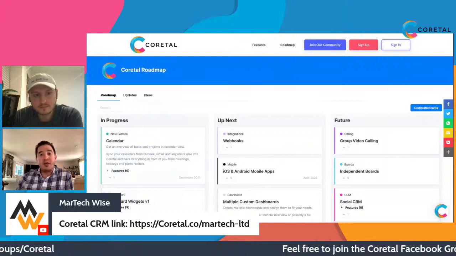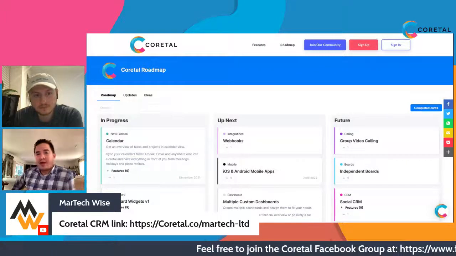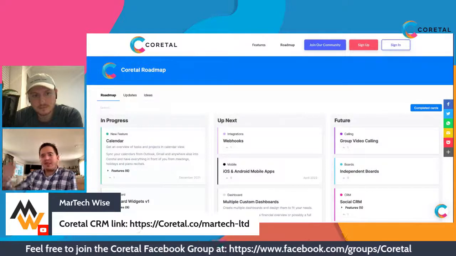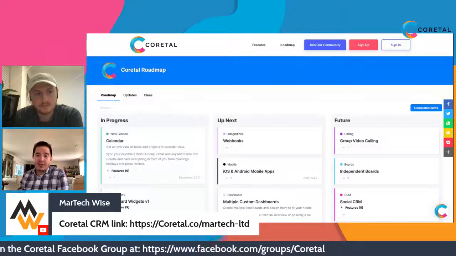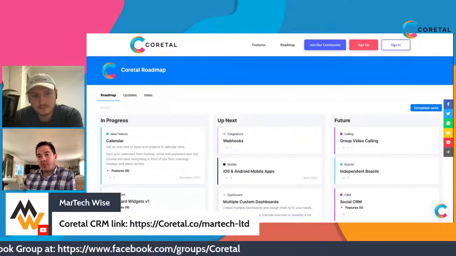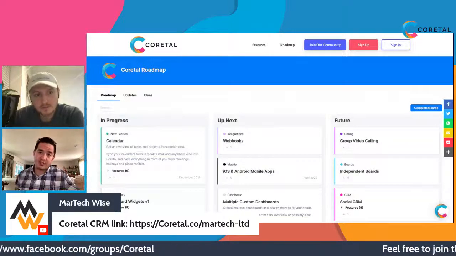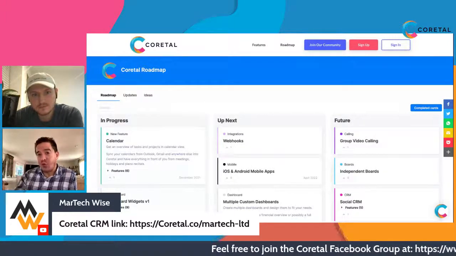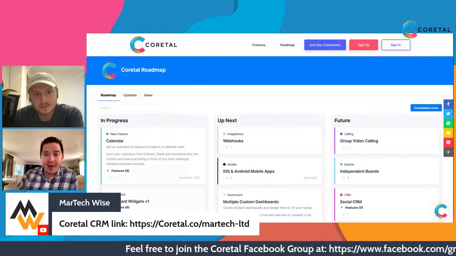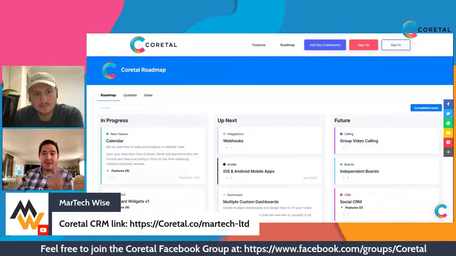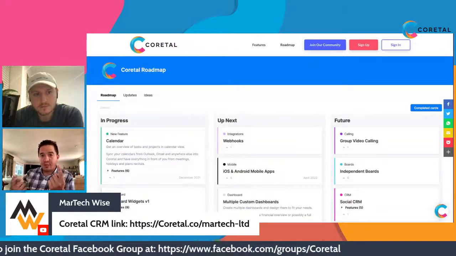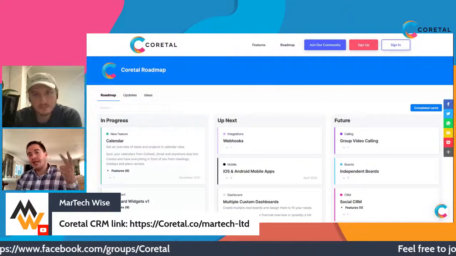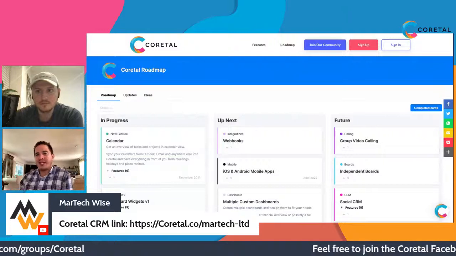Or it would also be great if we could do one-to-one meetings in that chat using Coretal's back-into-video-call feature with that chat widget in the bottom right too. It's like another alternative. So instead of it being just a lead gen or prospect capture, we could say, do you want to start a one-to-one video call now? That would make sense to take advantage of the one-to-one that Coretal currently implements. Apply that as a chat widget, but you can also, A, capture the lead, and B, at the same time, use that as a video call widget.